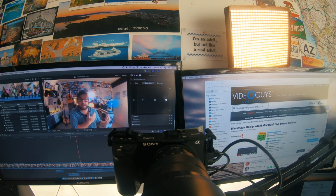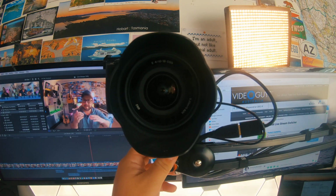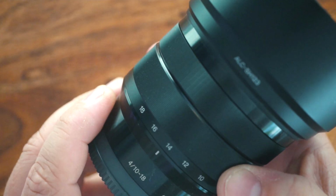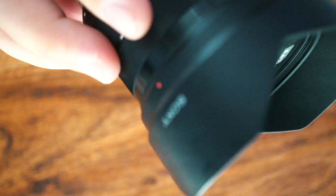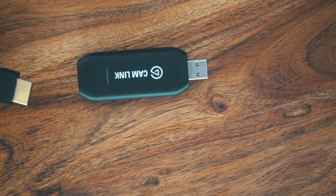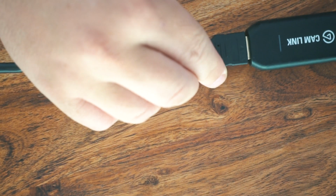So for my setup that I have right back here, I am running an A6500 Sony. Any camera that has a clean HDMI out is what you want. I particularly like a wide angle lens. Anything between 10 and 18 is going to be probably what you want. I have an actual 10 to 18 and that works well for me. A6500 goes into an Elgato Cam Link. You're going to need something to be able to interface it to your computer, so HDMI into USB.